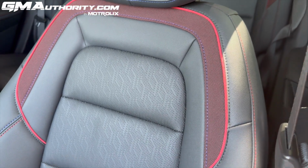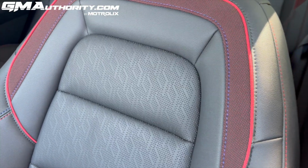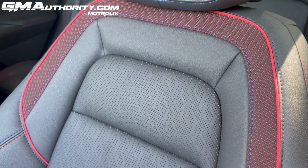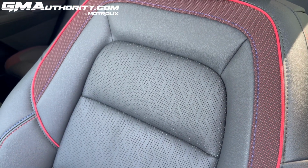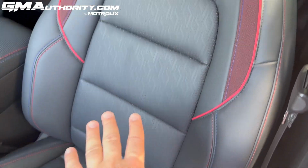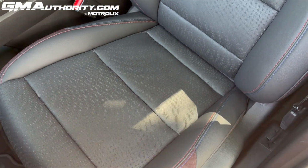concerned. And the texture, the same thing goes for the texture. Check out the texture here. You have this nice, I'm not quite sure if this is like a parallelogram or something similar, but you do have that here on the seat back as well as on the seat cushion itself.